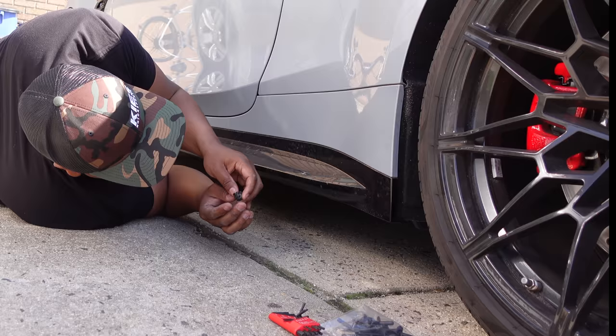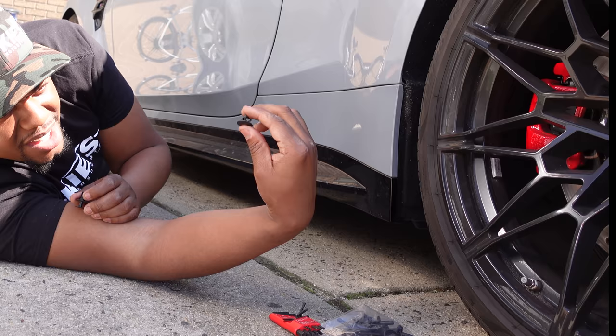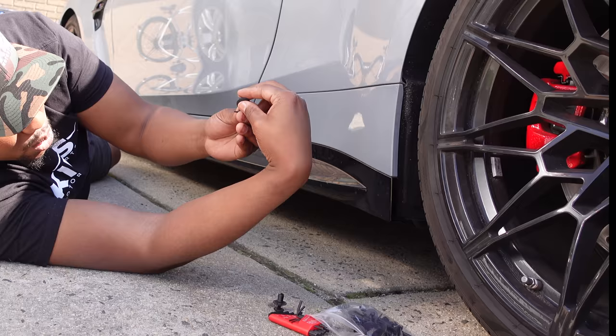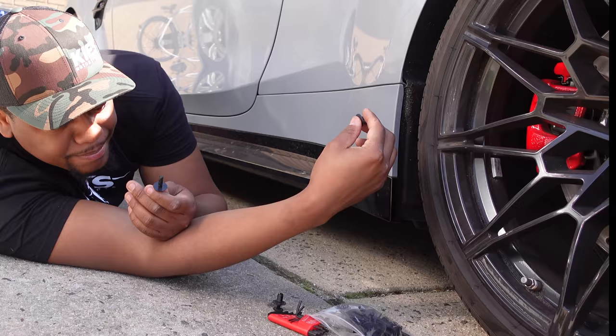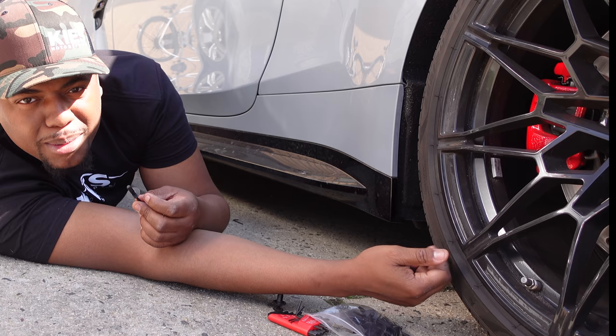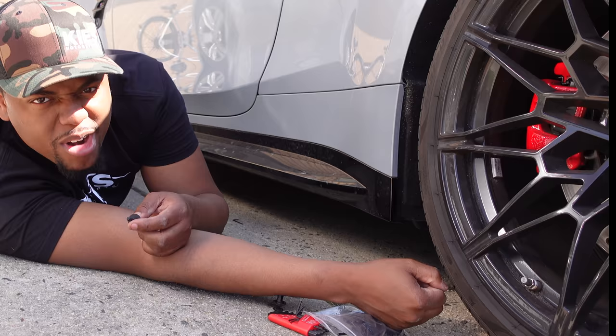Still need it? Yeah. So these aren't reusable at all. It squeezes it. Totally different. These you could just use that tool, but this you can't. Once this compresses, I see why you'd need a gun now to pull this. Crap. We gotta go to Harbor Freight. These are designed to be pulled to compress it to look like this. That's what he meant by plastic rivet gun. I got you, Brian. We're gonna do this DIY right.